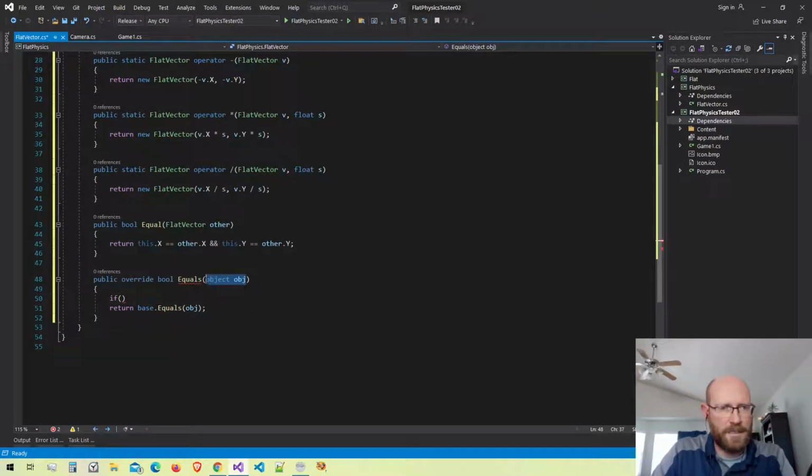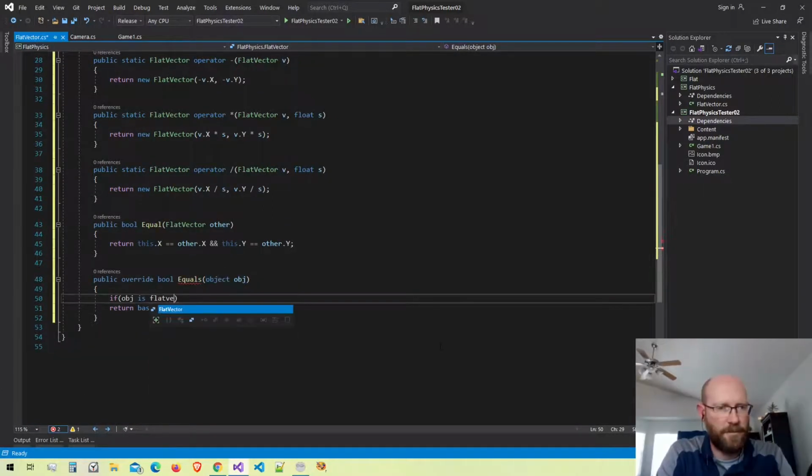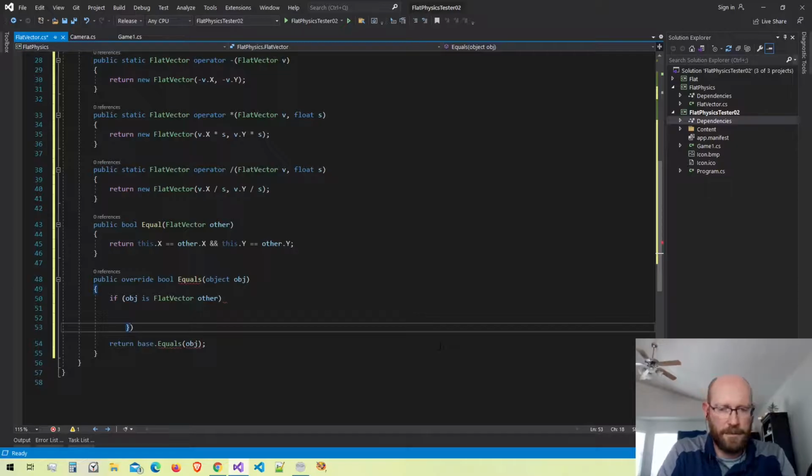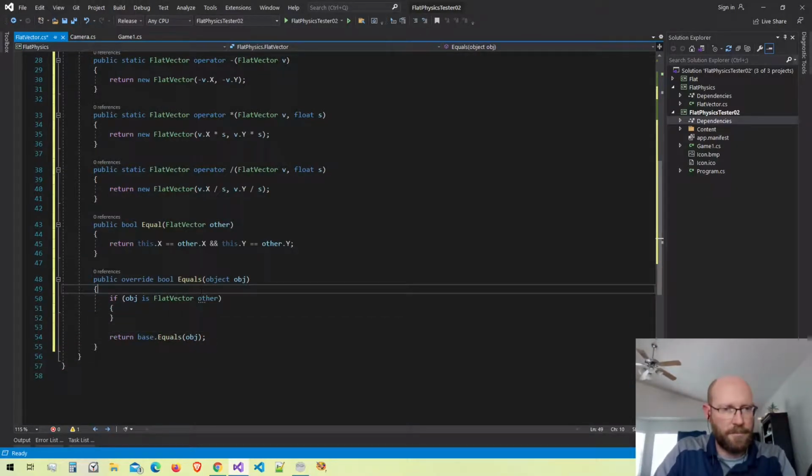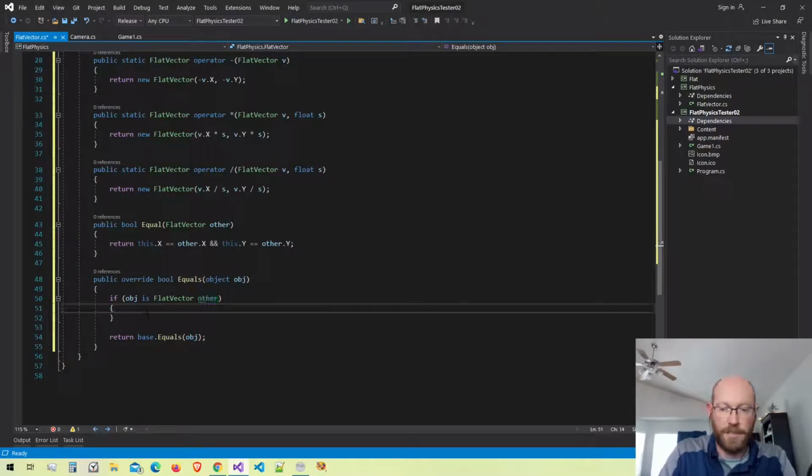Let's go ahead and override the basic object equals function here. First of all, we want to test to see if this object is a flat vector, and I'm going to call this other. So what I'm doing here is some, I guess it's called pattern matching. I'm trying to remember what they call that. But I'm determining if this is a flat vector. And if it is, I'm going to cast it into this variable as a flat vector so I can use it.